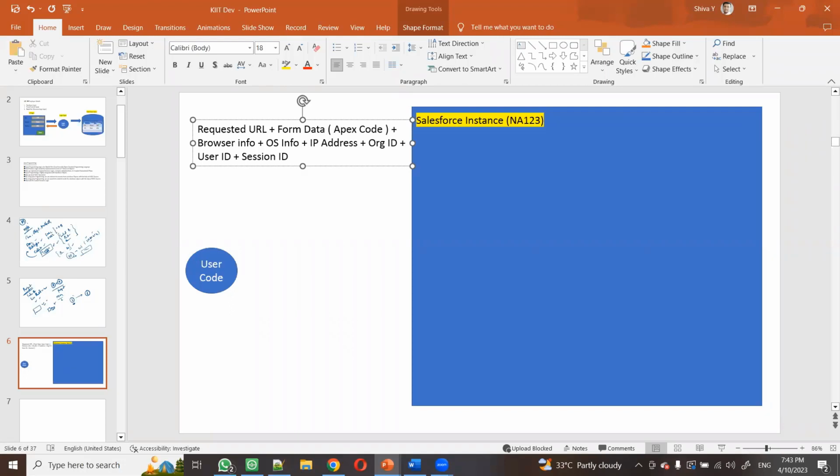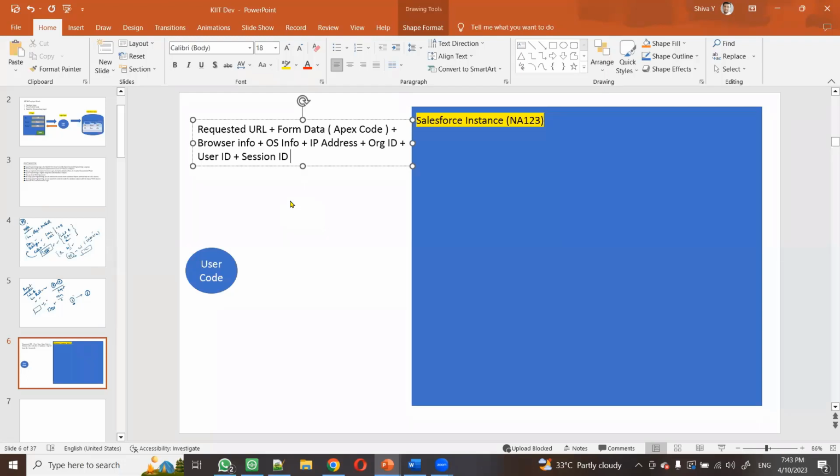Now I log into my Salesforce. Got it. So login to logout. What was the time between the login and logout? That is called a session. So now the user is active or not. Here we are checking in this session. Got it.